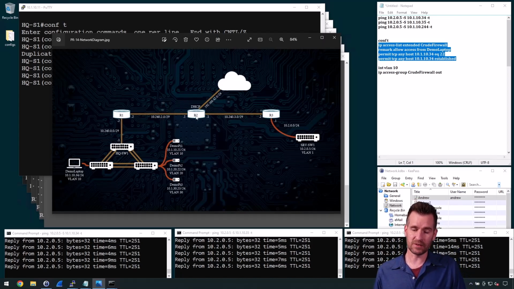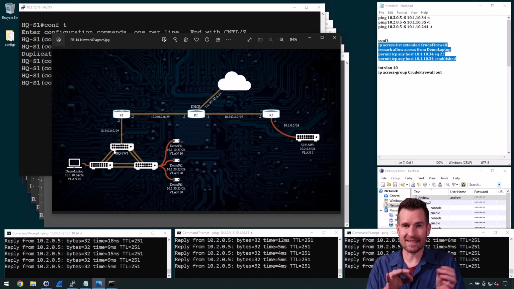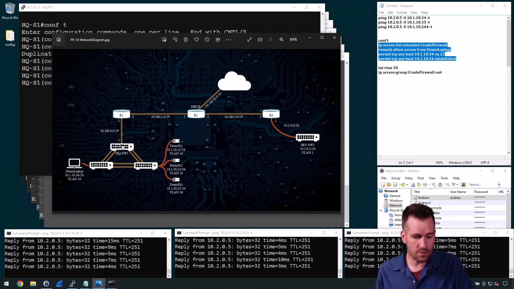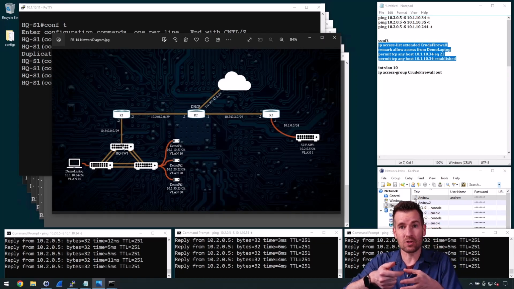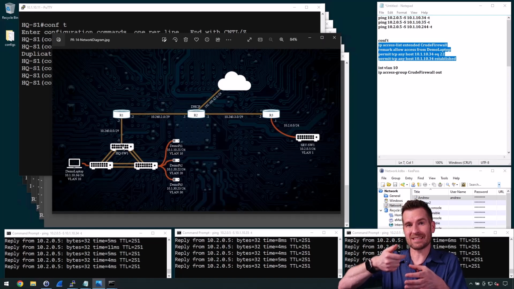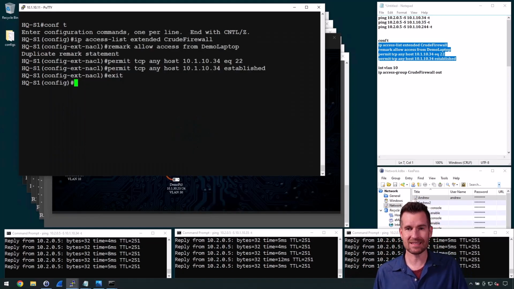And vice versa, if you have it going out, it's coming from the router outside. With a switch virtual interface, it's the same way. With VLAN 10, I want it to go into the network, which is actually out of the interface. So I'm going to put this on VLAN 10 going out.